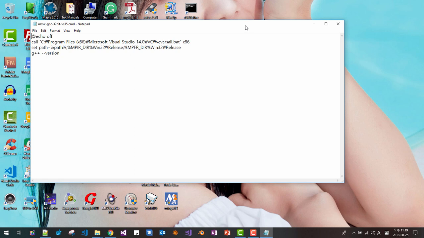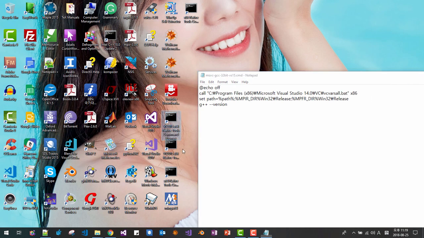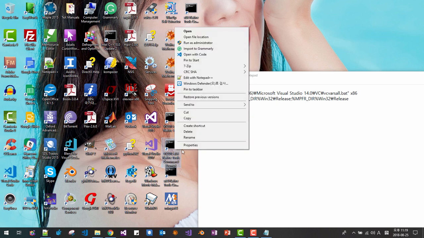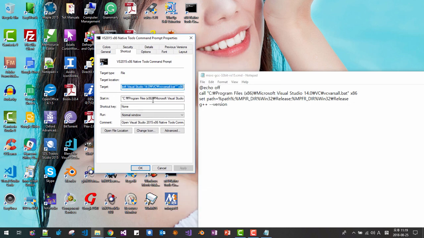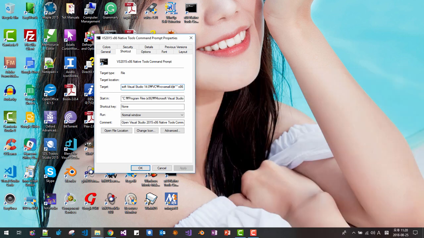Okay, so if I compare it, this is Visual Studio 2015, this is 32-bit. Right click. Make sure VS 2015 x86. Right click. Properties. Okay. If you see it, it is like VC bar salbet. This is the command line prompt. Okay. So we will copy this text to the Windows folder. This is the file we created. This is the environment variables we created. Okay. Now I will copy it.